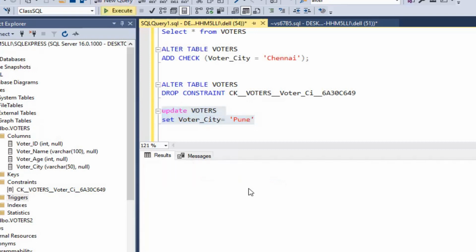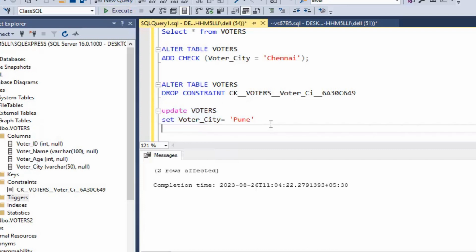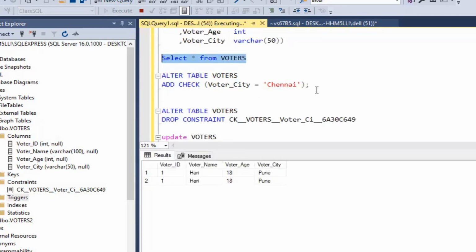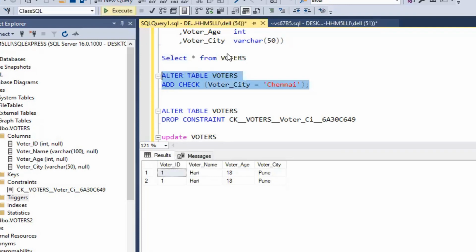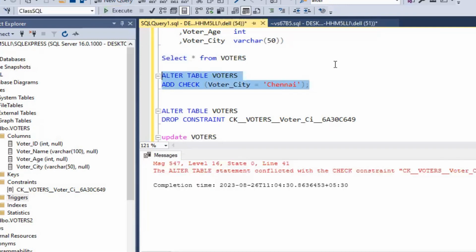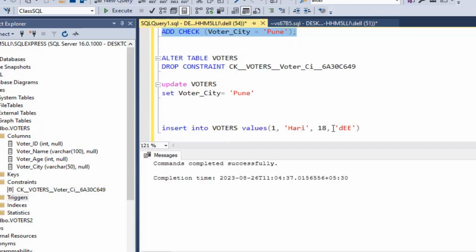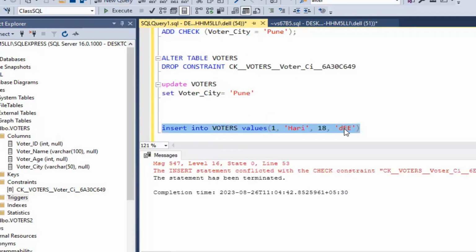I'll write Pune for everything. So 2 rows affected. Both rows become Pune. Now if I insert Chennai, it will not allow me. But if I now write Pune, it will allow me. Understood? It will not allow anything else because it should be Pune.